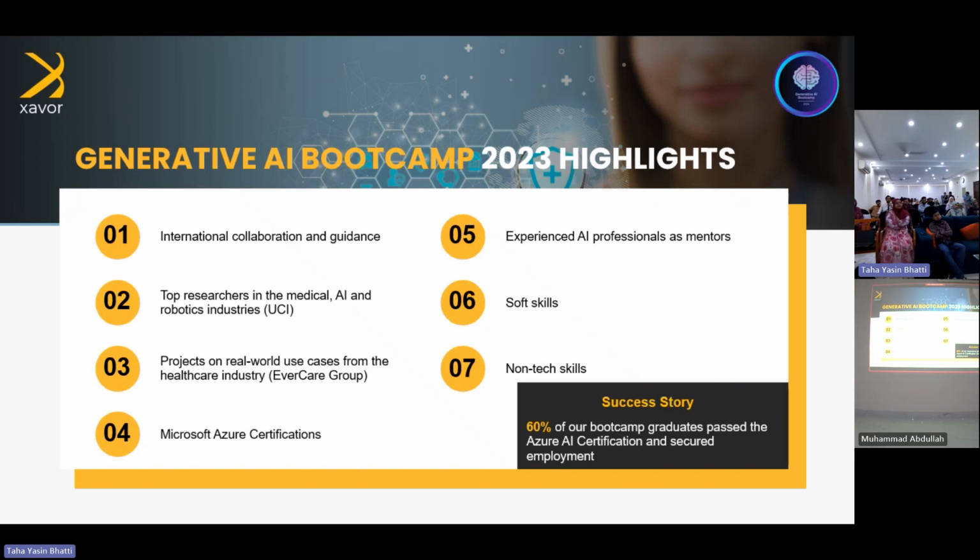Along with that, the most important skills that are missing once you graduate from a university as an IT student are soft skills and non-technical skills. So we delivered some lectures through the project process. We try to teach a few of these soft skills, like how to present yourself in a meeting, how to take notes, how to plan your journey as an AI engineer, project management, and a lot of other things. During this bootcamp, all of these things will be part of it, along with some additional changes as well.